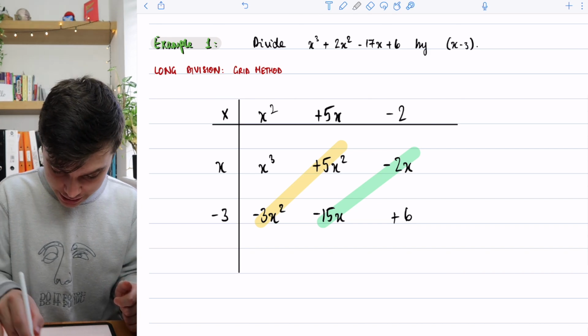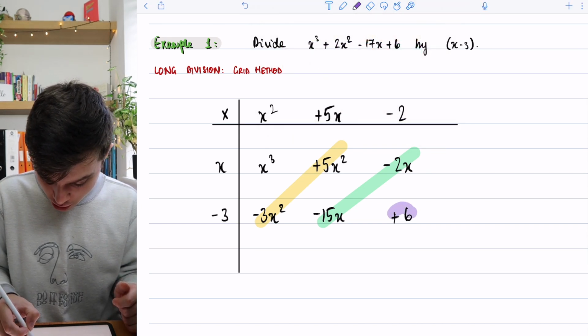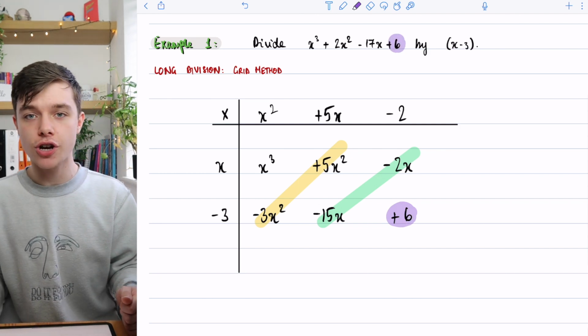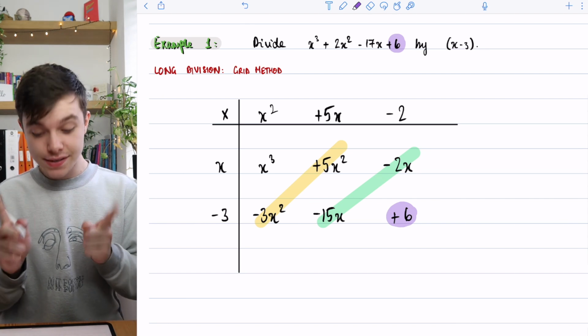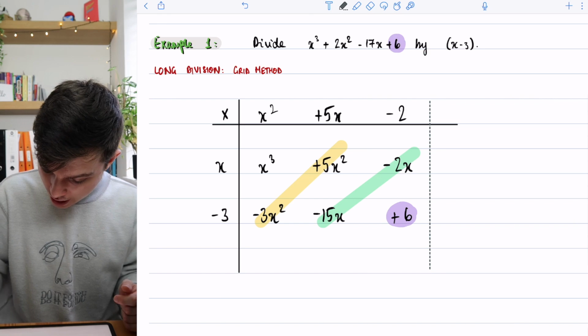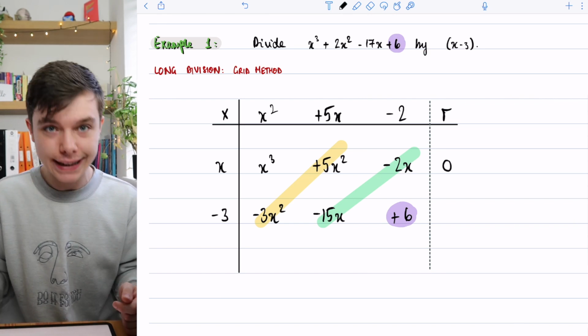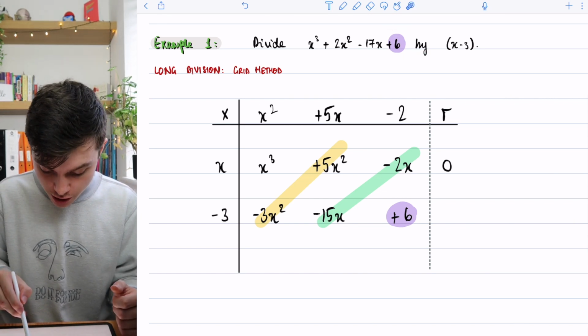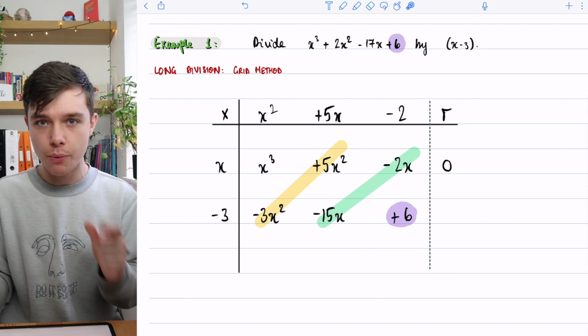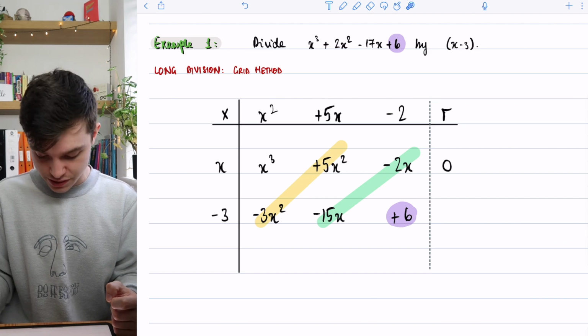So to work out the remainder here, we look at the constant term. I will highlight that in a different colour, I'll do that in purple. We look at the constant term and compare it with the constant term in the question. They are the same here, so what I always do is a dashed line like that, and I say the remainder is clearly 0 because the constant terms are the same. Okay, that's how we tell whether there's a remainder of 0.